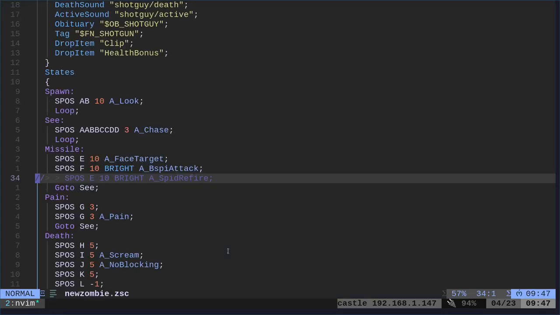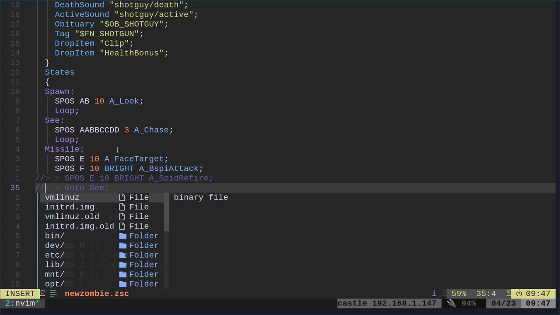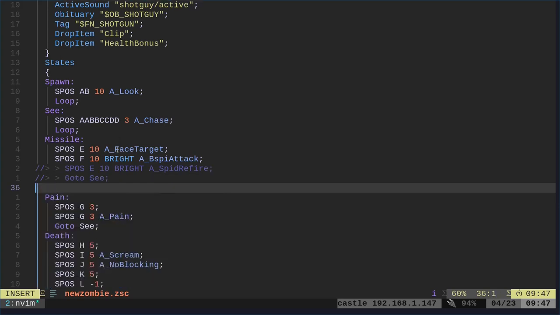Again, they spawn into this, and they're going to be running this function of looking around. Then when they see you, they're going to start chasing you. And then every once in a while, they'll do their missile attack. You notice that when they're walking, they have this loop option. Instead of going back to C, and again, // just means this is a comment, so it's not going to run that code, we're now just going to say loop.